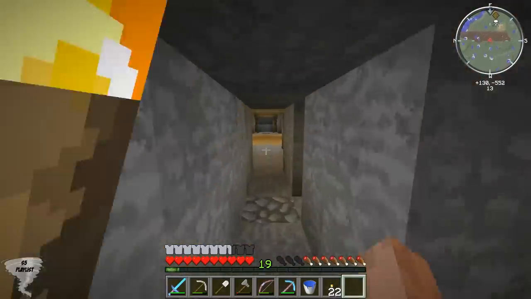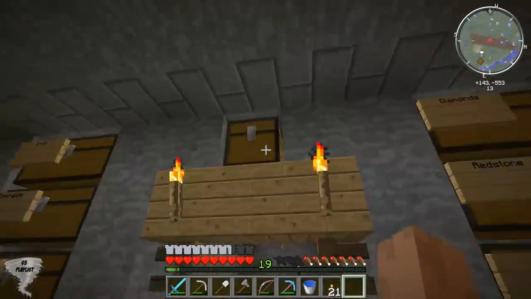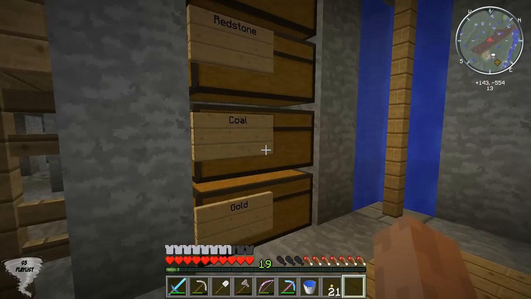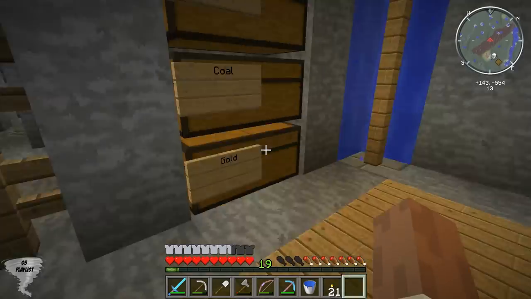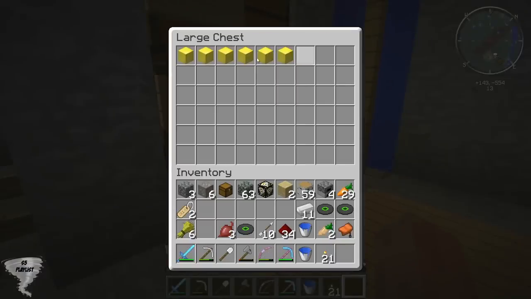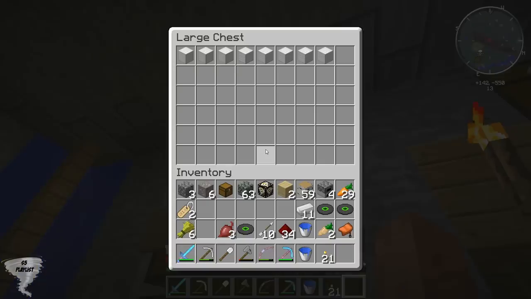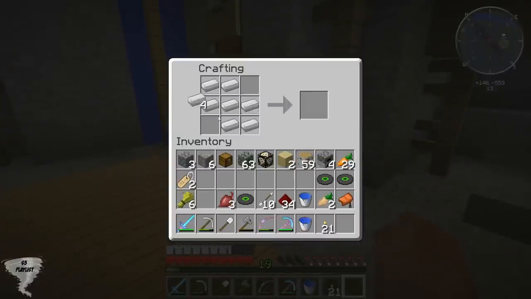Here we are. Alright, so back at the main operations area. Diamonds. We have 14, and then there's two more back at the base, I believe. So that's 16 diamonds. Holy cow, do we have a bunch of coal, a bunch of redstone, a little bit of gold, no obsidian, a little bit of lapis, a little bit of iron. So we're doing pretty good, I'd say. We're not struggling or anything.